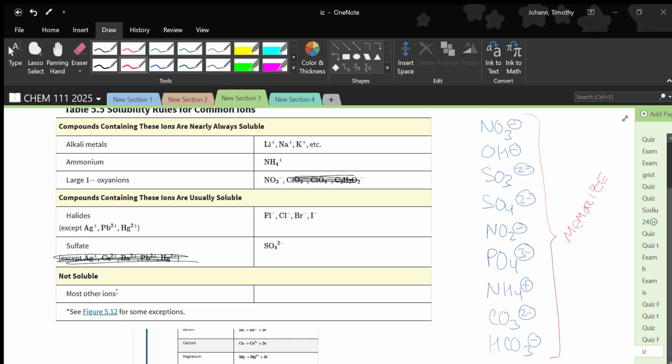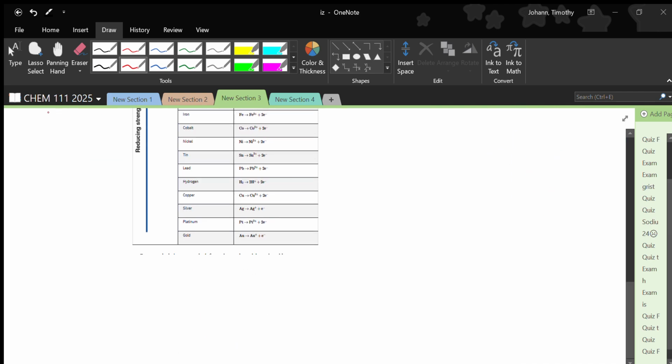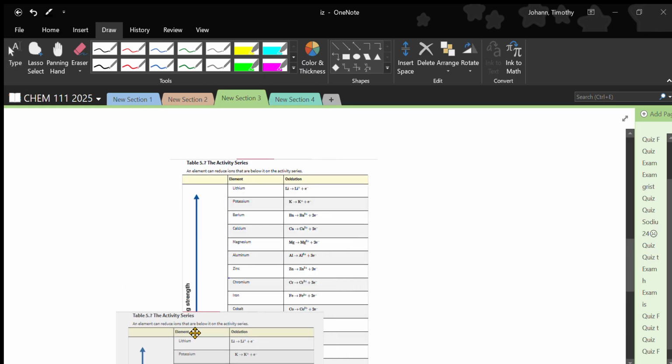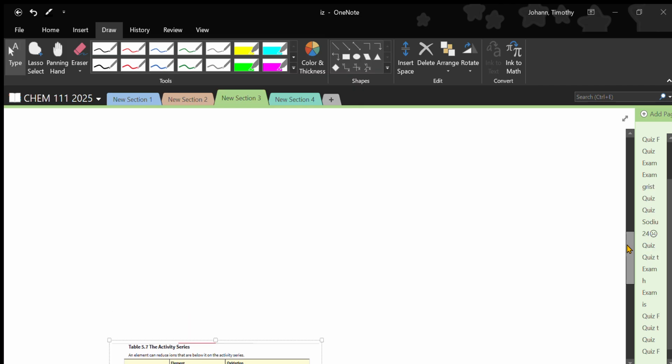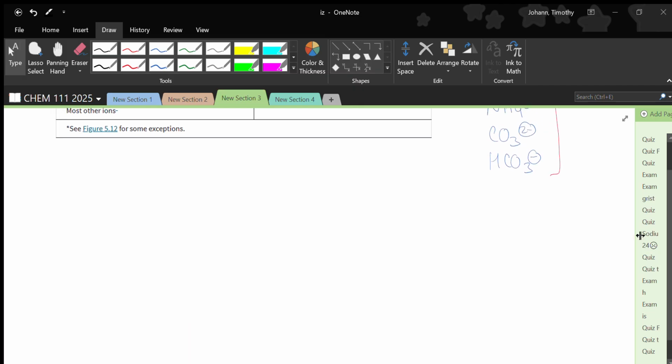Questions on memorization there? Okay, so what we got was we had this. So we have to memorize this table outside of what I've crossed out. All right, and then you need to memorize these 9 ions, which we already knew about. And nothing else for now. Outside of the various concepts that we're using. We have various types of reactions and such. Okay, questions before I go on? Okay.